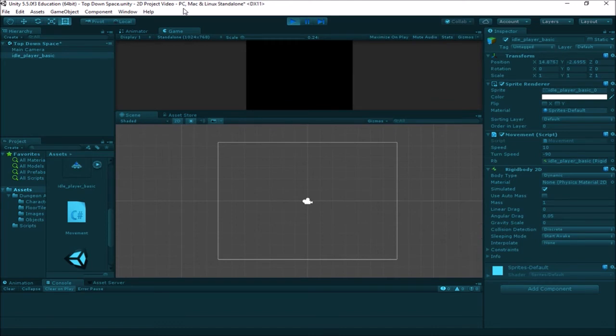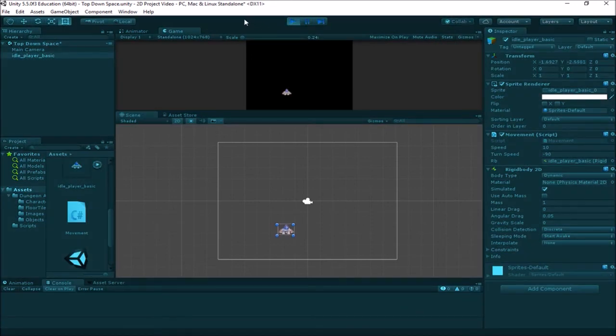Oh, we just went off the screen. Let's see if I can get him to come back on. But here we go. So it took a while to overcome the momentum because I started pushing from the other side, and now he's moving faster and faster because every frame I'm adding a little bit of force to him. Okay? And again, I start pushing back to the right. It's going to take forever to slow him down. Okay? So then we can also move up and down like this as well.